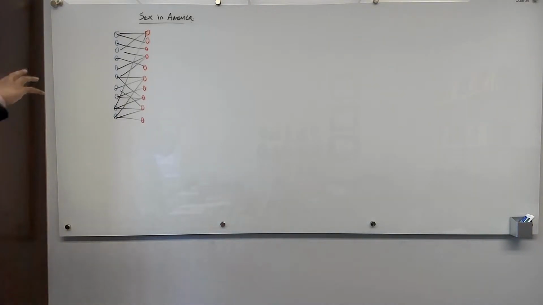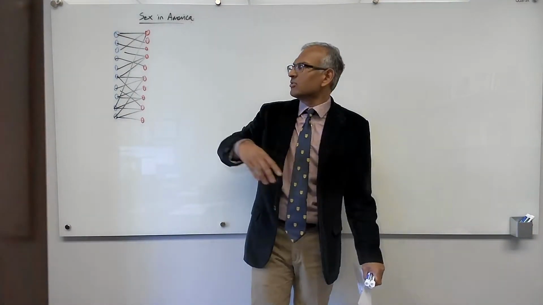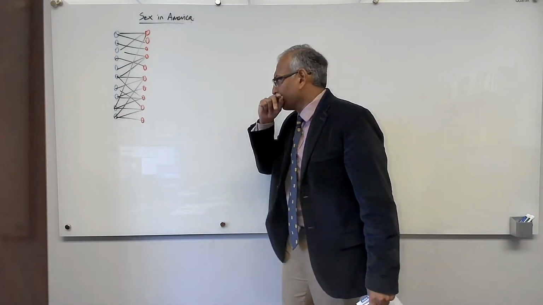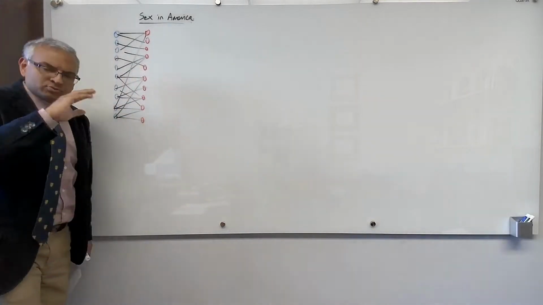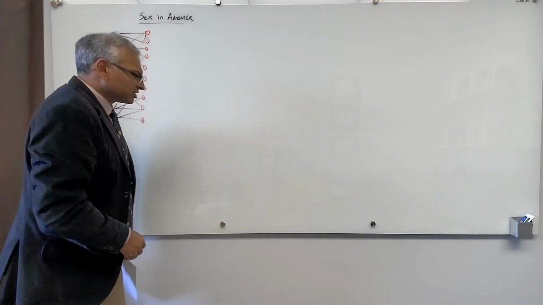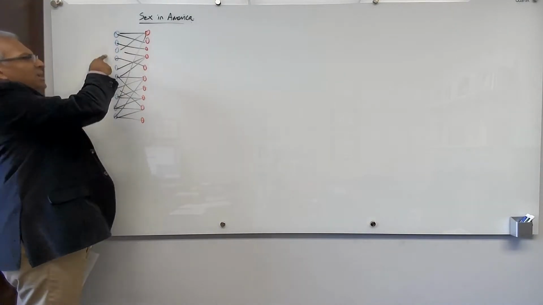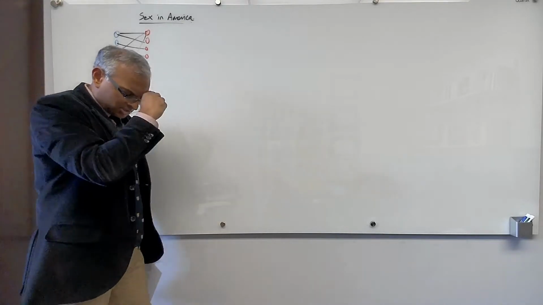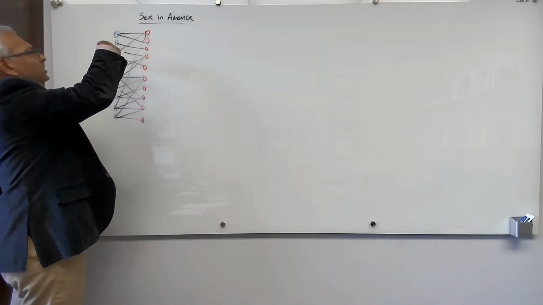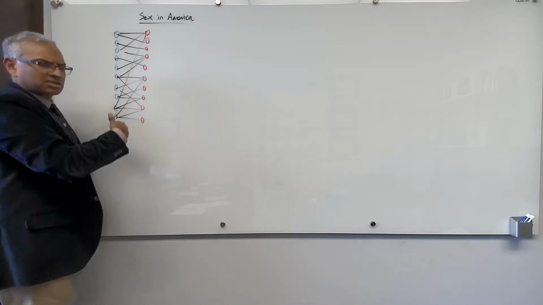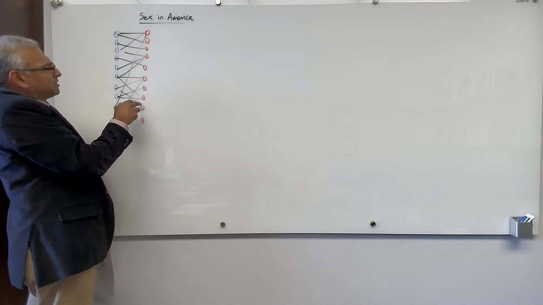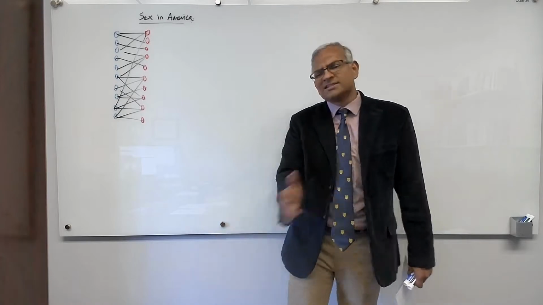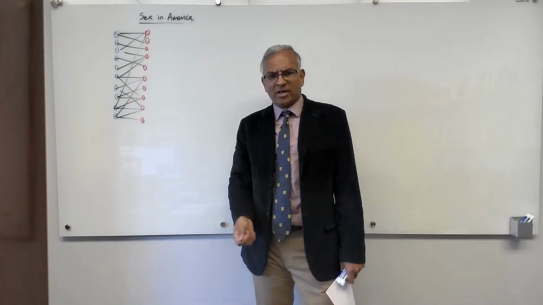Okay, so we're going to start with a motivating, contentious example, and I already drew it on the board for you. Sex in America. So that's like a headline title, right? Everyone's interested in sex in America. Now suppose we're interested in just the opposite sex relationships. So here I've got a bunch of men, actually 10 men, and here I've got 10 women in red, and we're interested in the opposite sex relationships. And so I've drawn in blue the links which are partner; this man has had 3 partners, 1, 2, 3. So the relationship is partner of, sometime in their life, presumably at different times if you've had more than one partner.